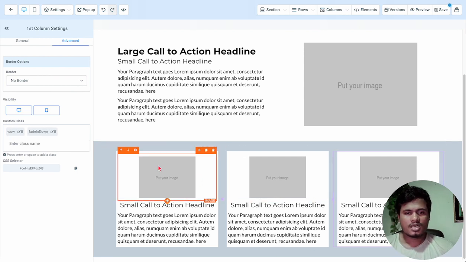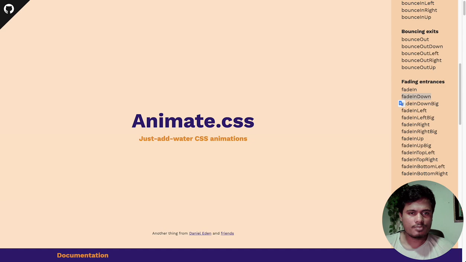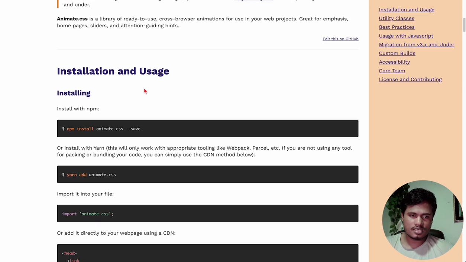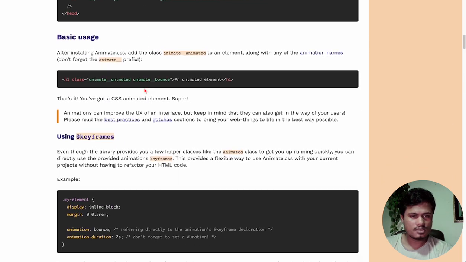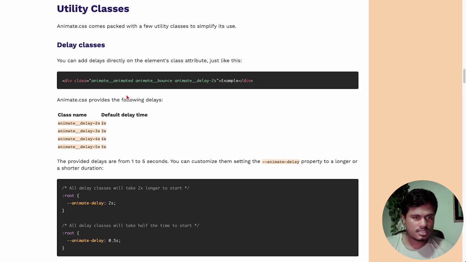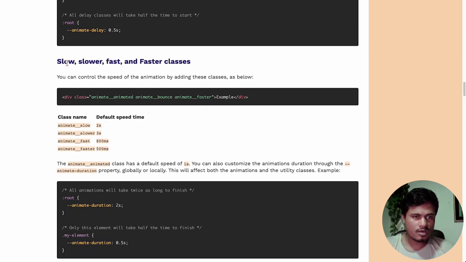So now we have added the same animation for all of them, but with the help of animate CSS we can add a delay. Let me scroll a bit, and you can see here are the delay classes. We can delay the element, and we also have the option to make elements slower or faster.